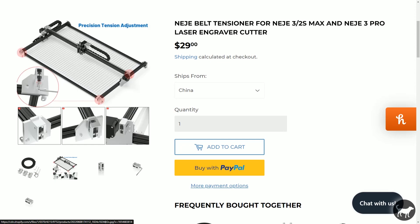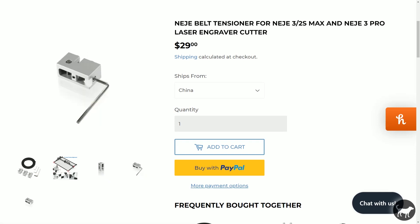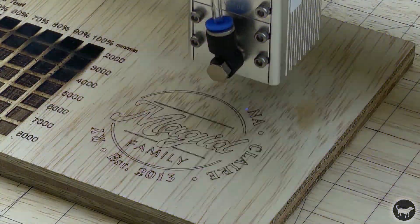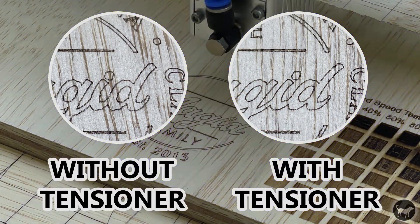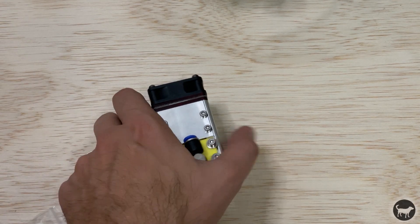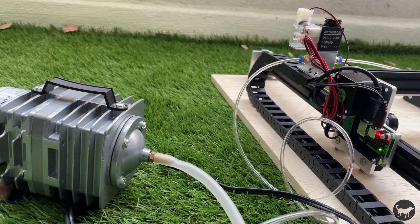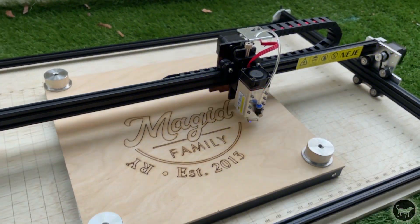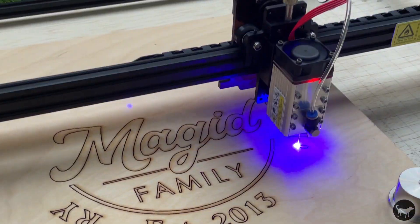Another free gift that comes from the website are belt tension adjustment blocks. Once I noticed I was getting some wobbling on some of my burns, I installed them and got a much nicer and tighter burn after I was able to tighten the belts. You can see the D on this logo did much better after properly tightening the belts. The last free gift is a CNC'd air assist block that fits on the laser module, which works in conjunction with the electric air control valve to automatically switch between using and shutting off the air assist based on what layer you're working on. So you could do both a cut and engrave pass in the same job and turn the air assist off while engraving and only use it for cutting.